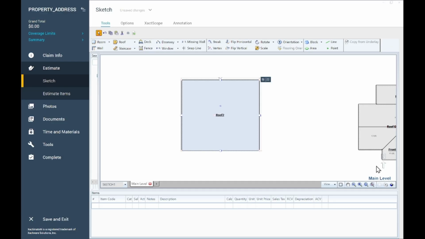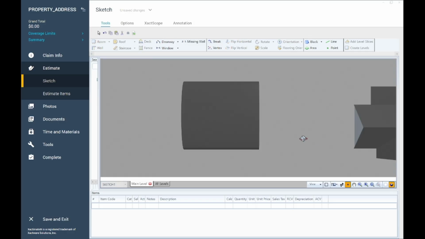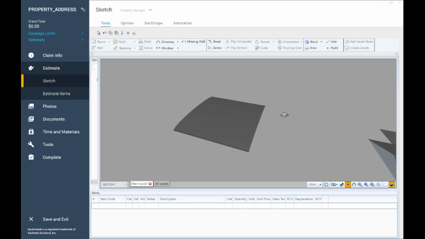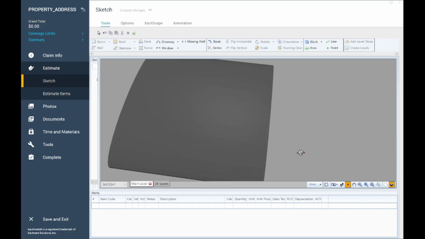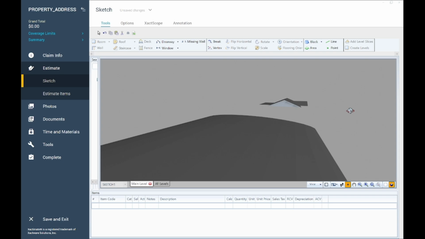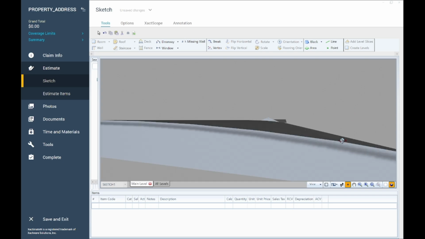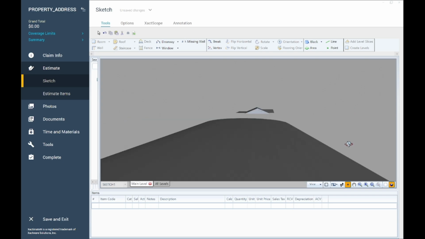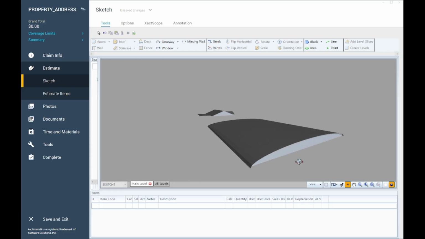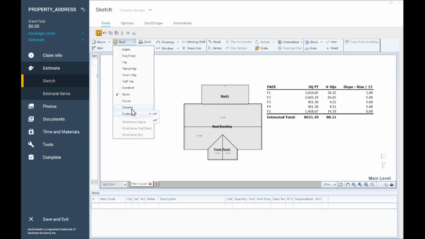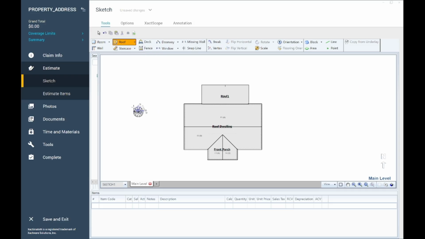Again, you can see how many elevations it has. Roof faces. Kind of hard to see unless you can kind of rotate and get the shimmy off of it, but again, an exotic type of roof. Probably don't see them very often. So next, we're going to show you a turret roof.